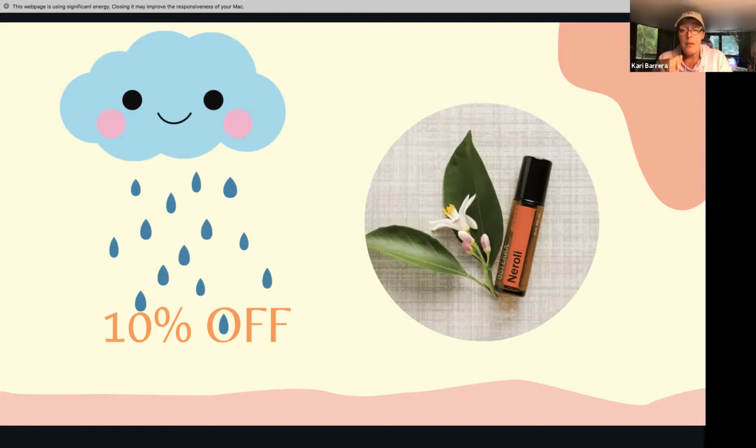So you better believe, and because I can get multiple of these, unlike the Lyme where you can only get the one, I will be stocking up on the Neroli because it's a daily user for me. I use this puppy all the time, and I smell and feel quite like a hottie toddy when I do. So there you go. My heart's working and I'm happy to be there.